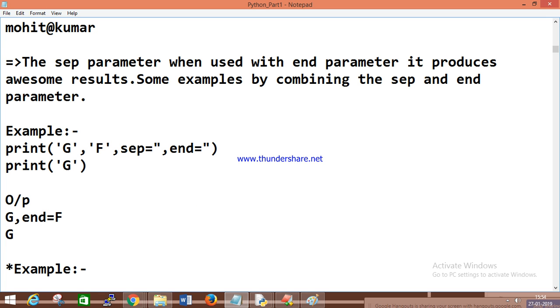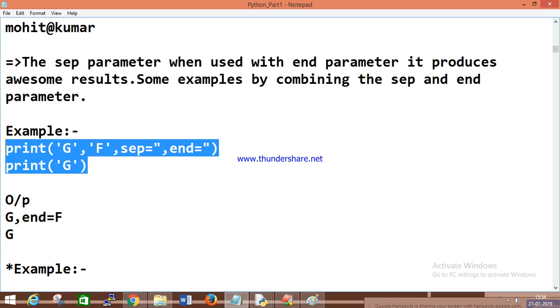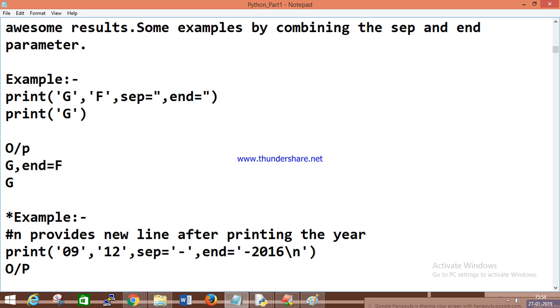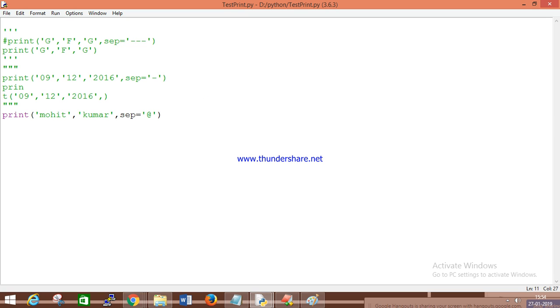Okay, this int parameter, let's see what the output is. I did not do much R&D on this int, but the int value is not important. Sep will be asked sometimes, how to display this format. But let's see this example also.